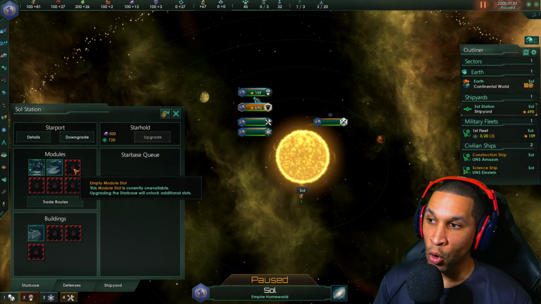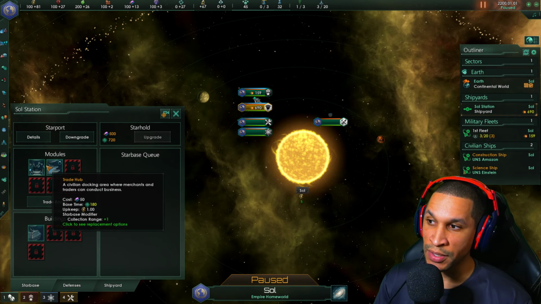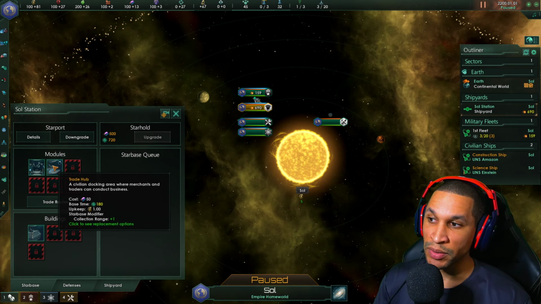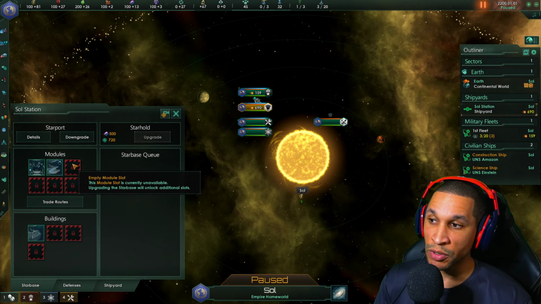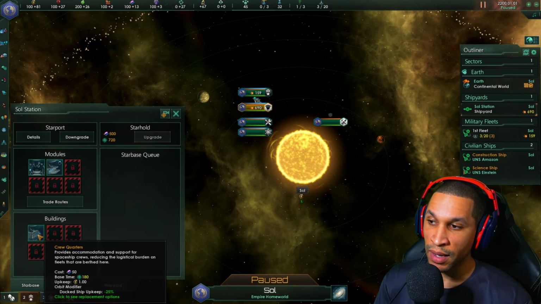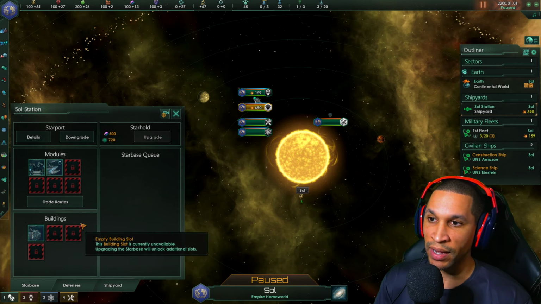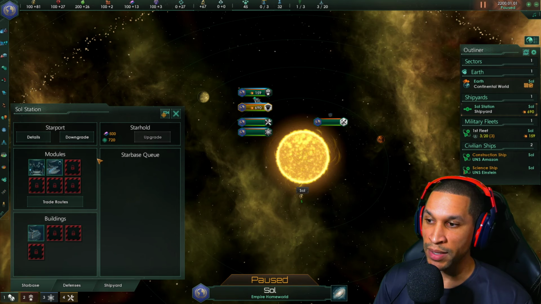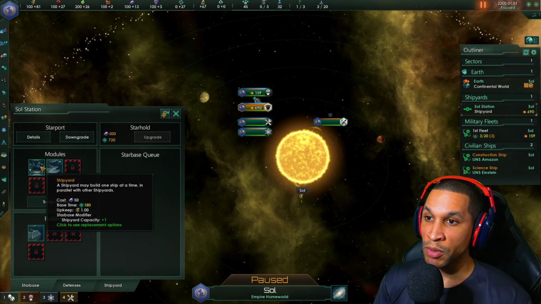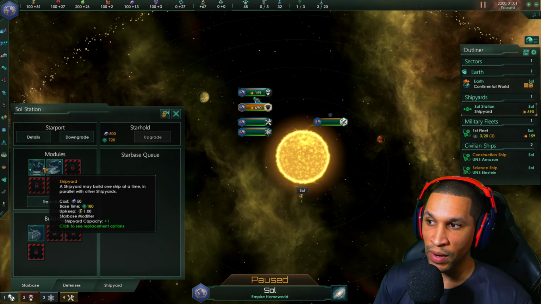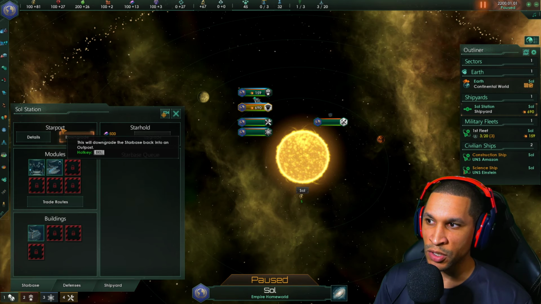It'll open up more module slots, and these module slots, think of them as like buildings on your planet. You can build these to do different types of things on your starbase, and you can add buildings, same thing. They will add different types of modifiers to your empire and your star bases. When you start the game, you'll already have one starbase, I think a starport.